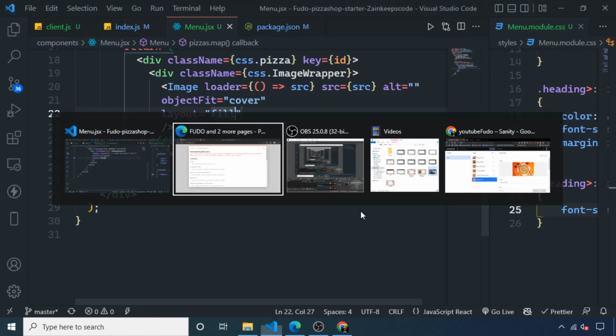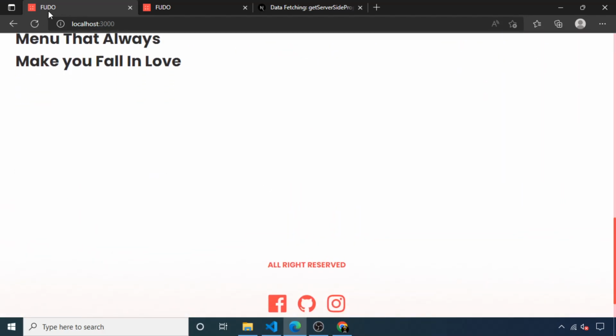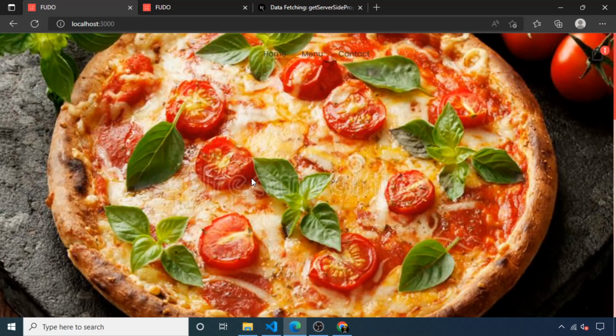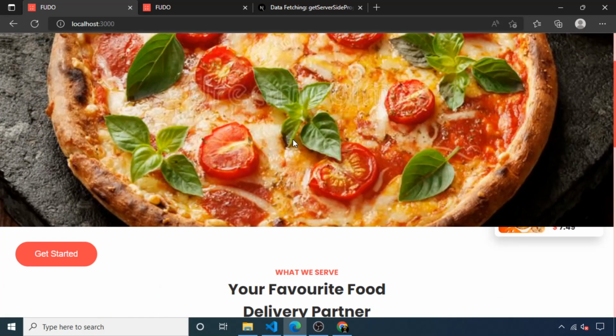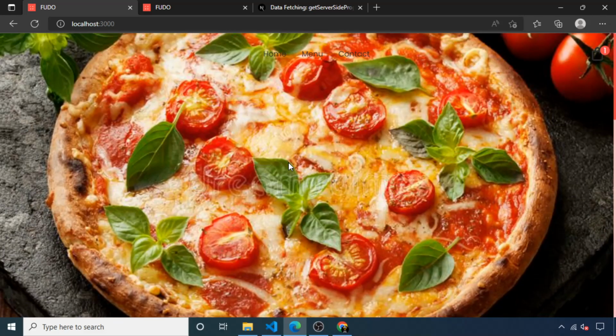So now the error will be gone, and okay, the image is not loaded. If I refresh this, here you can see I have the image of a pizza, not in a correct position, and not even in a correct size.